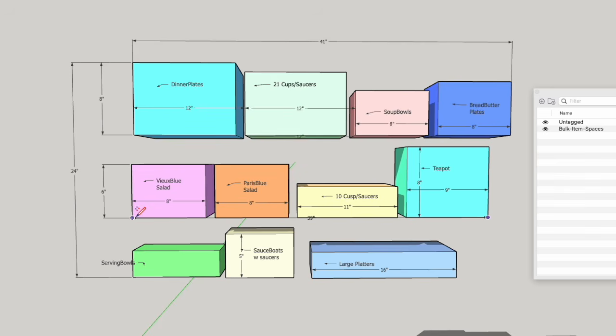So you'll see here that in SketchUp, I've marked the length, width, and depth of every one of the main sections. So salad plates, dinner plates, cups and saucers, large platters, essentials that they are going to want to store in here. And this is a mixture, as you'll see later in the plans, of a section with 2 doors and then a section with 3 drawers.